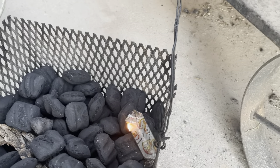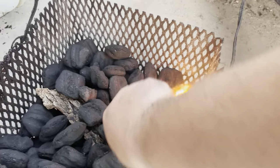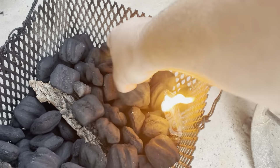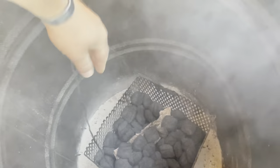Once you've got that filled up, go ahead and get it lit. Light it up and let it burn for quite some time. Where you light it is pretty important — depending on the shape of your fire basket, I have a round one and a square one. In the square one I like to light it close to the corner; in the round one it really doesn't matter, just somewhere along the edge. When I lower it down into the smoker after letting it burn for 15-20 minutes and get those coals nice and white-hot in a concentrated area, I lower it down between my two air intakes so the air hits right where those coals are lit, and that allows it to burn a lot more efficiently.